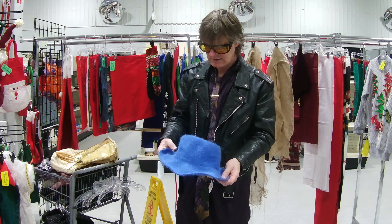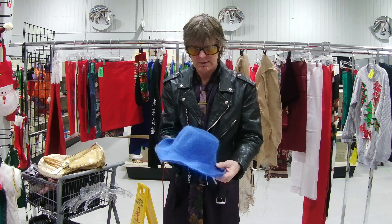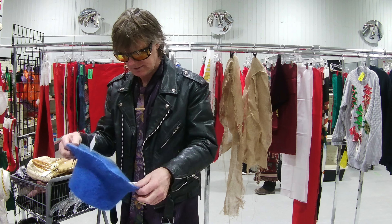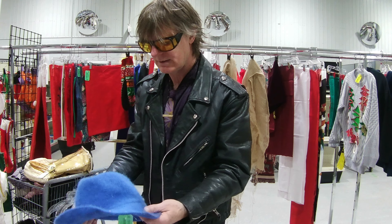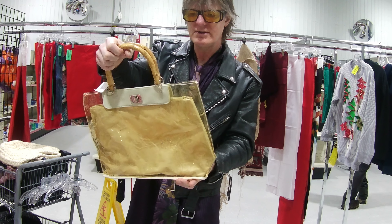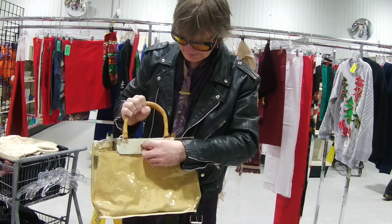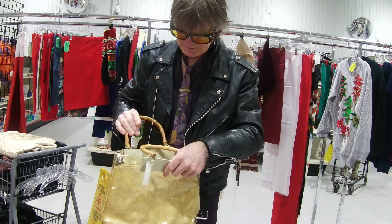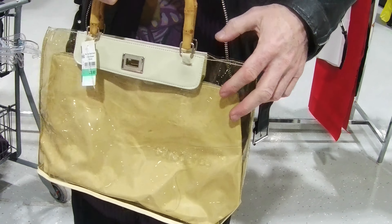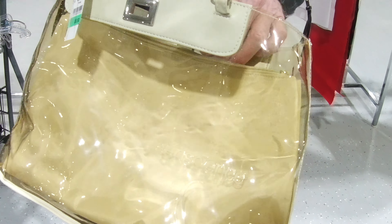I thought you might like this. Oh, that's interesting. Do you like the material? I'm not sure — it looks a little like it's caught a lot of things on it. Yeah, it does, but I don't know if it would come off. It's kind of vintage. I kind of like it — it's got the little latch on it. It opens up. It's got the bag inside the bag. What does it say on it? I'm trying to read — Sun Science?